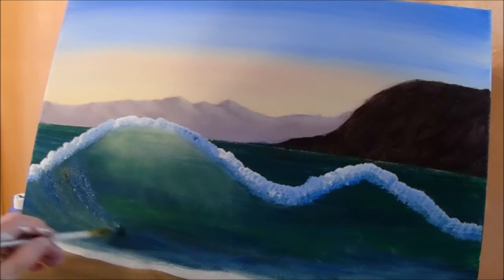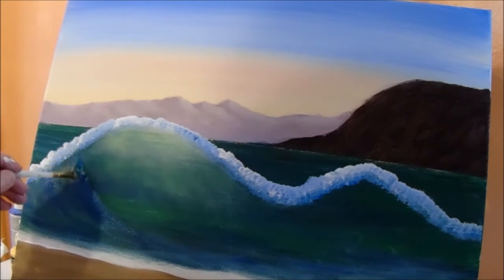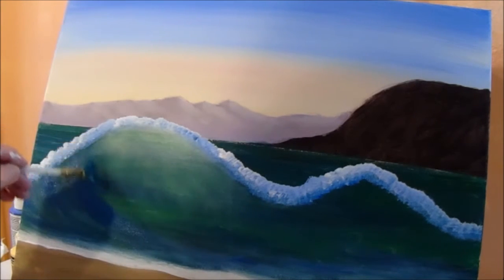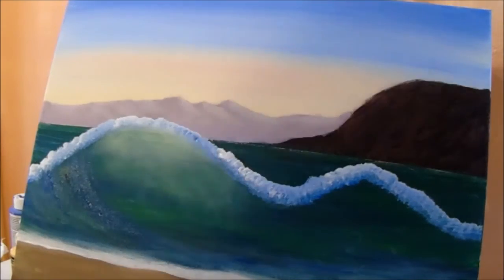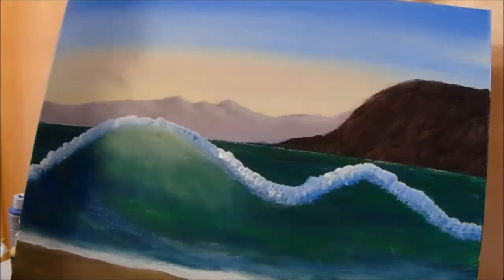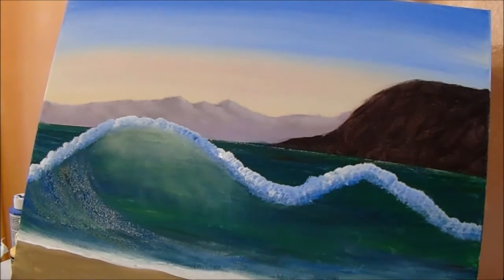So pull, pull, and around. It's just little curvy lines. Touch under the wave and pull to the right. Pull down to the right, down to the right. Can you see it? Let me see if the shadow's in the way. Let's see. It looks a little watery there with the light shining on it. Maybe I can take that light off. Let's see if that helps. That's a bit better.